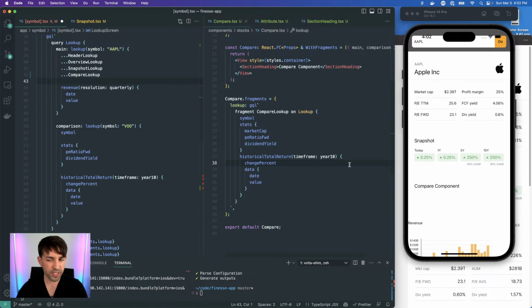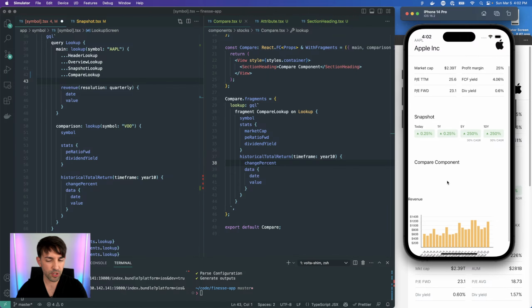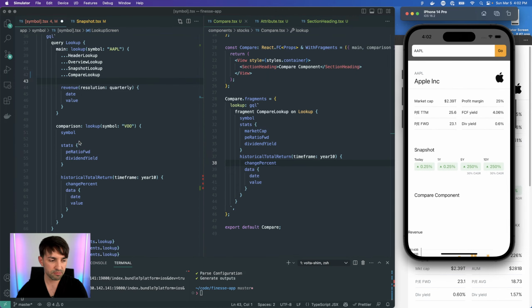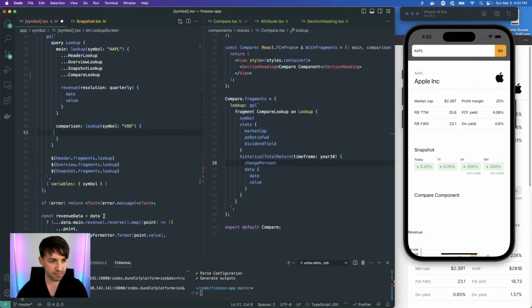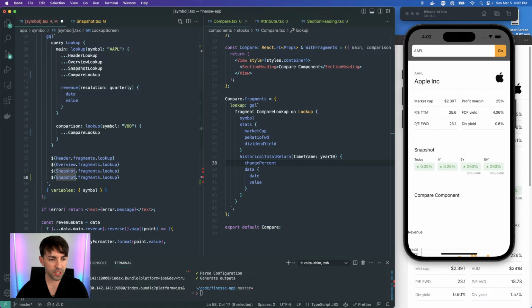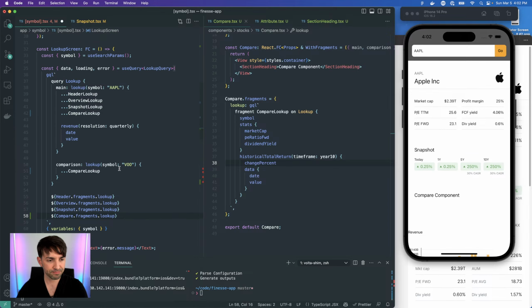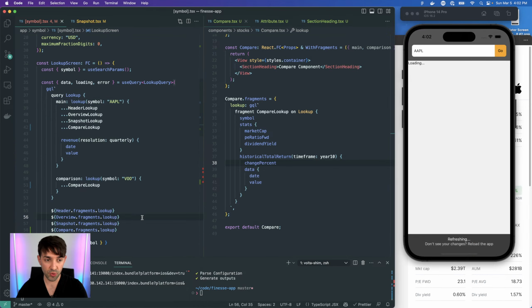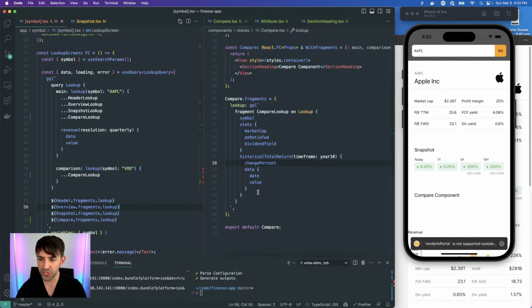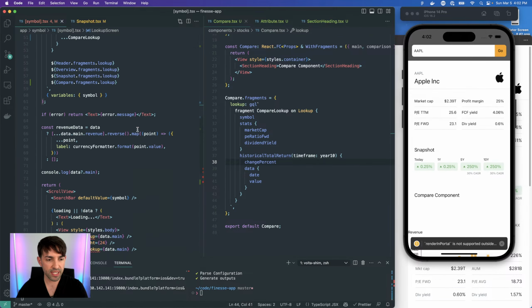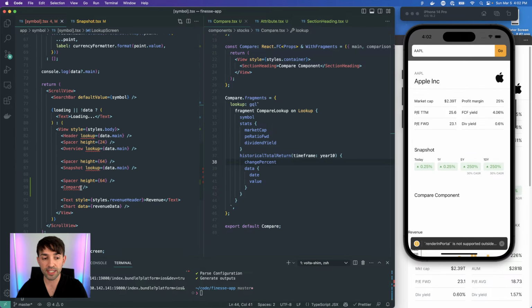Revenue is going to be the only straggler because that's kind of leftover that I'll end up reusing later, either off air or in another video. And then comparison, we'll also use compare lookup here. And then we'll be sure and add in our compare fragment. Okay, so our query is looking quite short now, which is great, because each component that makes up this parent level screen is defining its own data of what it needs.